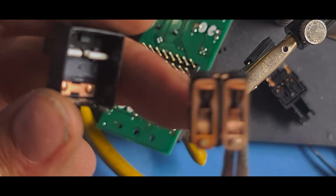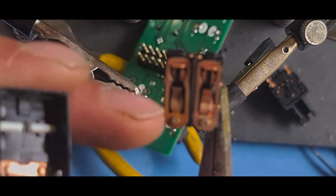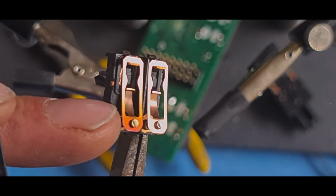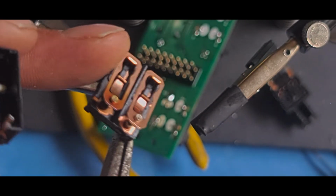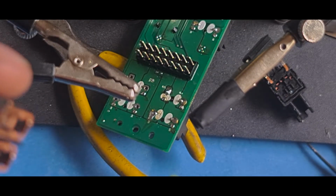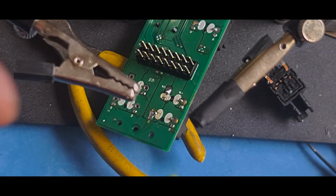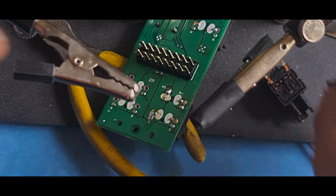Right, we know how it works. Yep, that one's burnt a little bit, look. See how it's discoloured? I don't know if you can see that. Yep. And you can see the contact underneath is black. So this is why the window's not working properly.